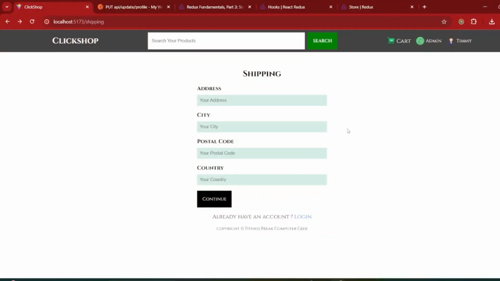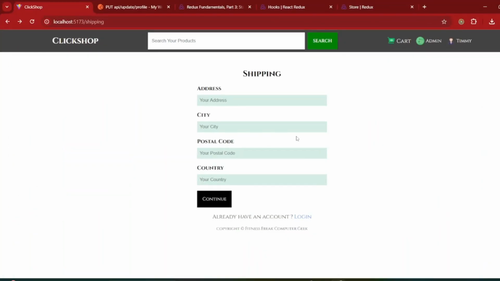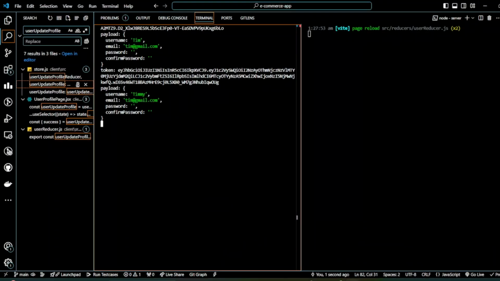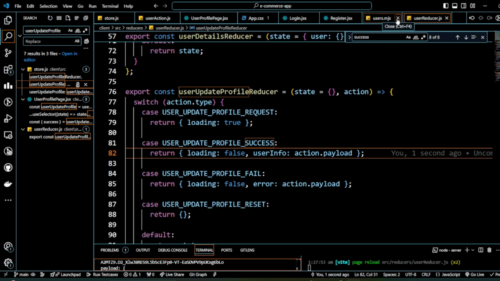Okay, so let's now design this shipping page so that information should be preloaded, and we can get it from the local storage. So let's design this input and take the input. Okay, so as usual, before that I noticed one thing. See this part, I should remove this, maybe in design page only. So let's remove that.